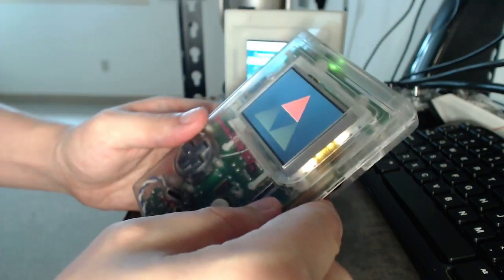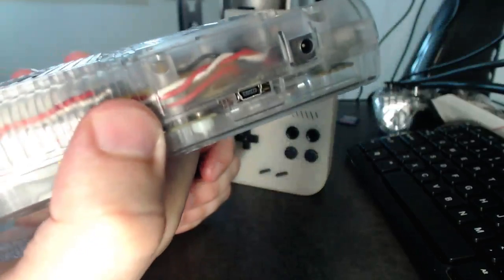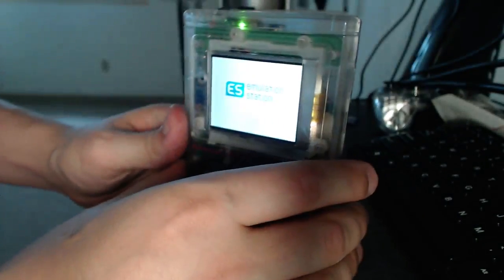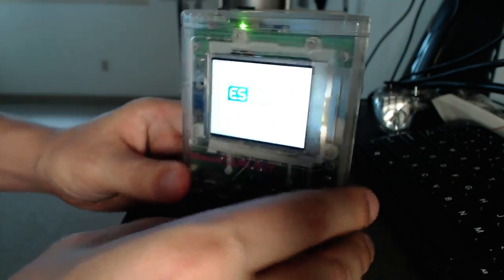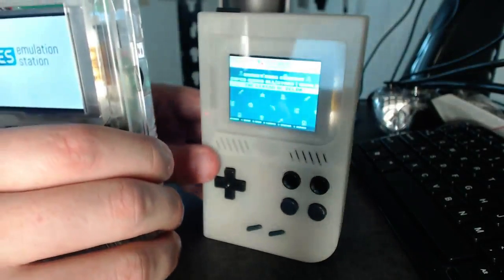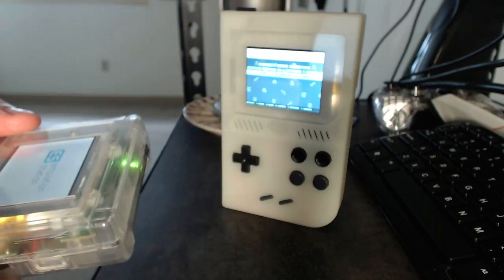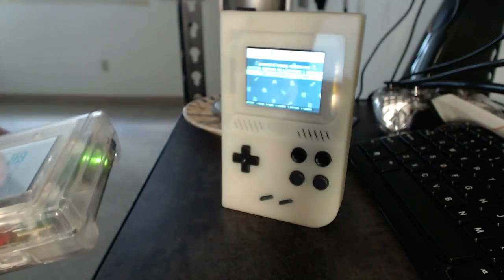Anyway, I built these and gave them to family members, and I just love it so much. I wanted to do more with it, and we ended up building this. And I want to get it out to everybody. I want everybody to have one of these because they're just that awesome.